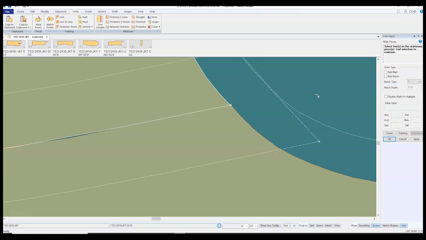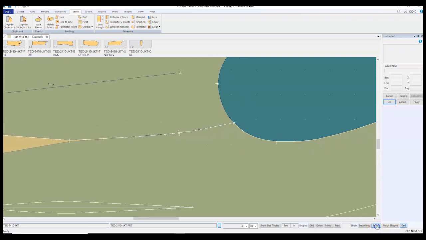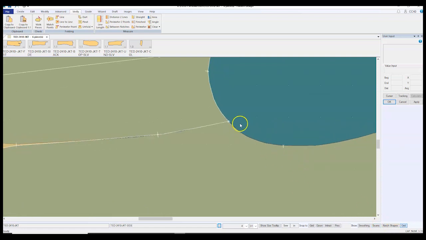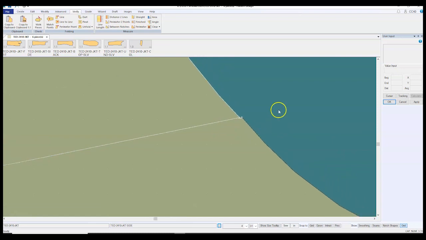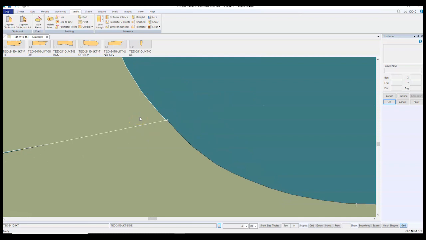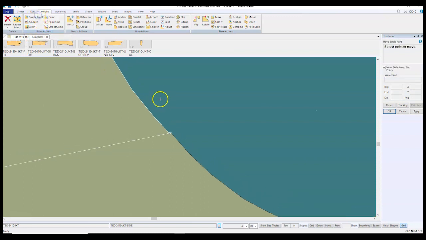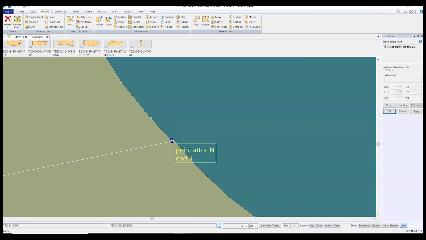So how do you fix? There are many ways to do this. First, I would turn off seam so that you can see a little bit clearer. And then zoom in, and you can use Modify, move single point. Modify single point, you can select the point and move it like this to make it a little bit smoother.